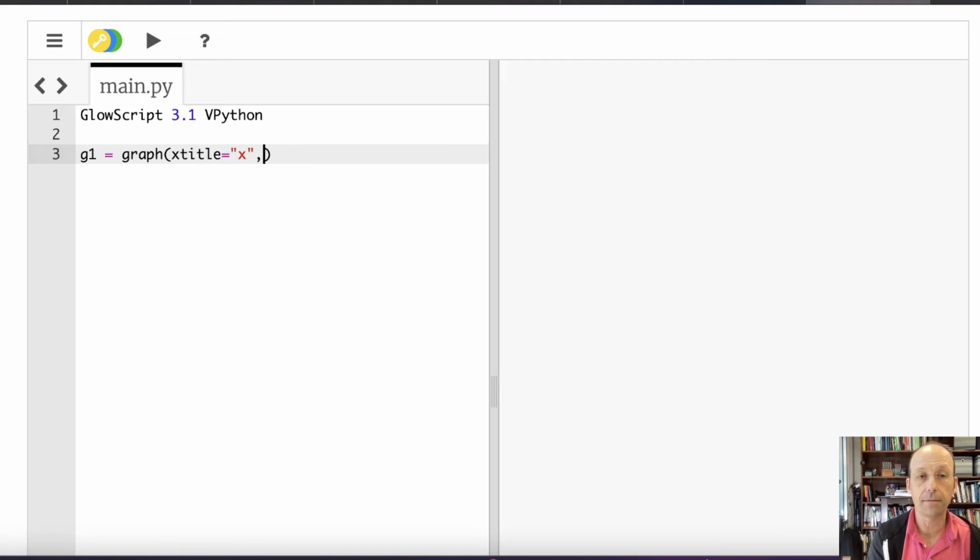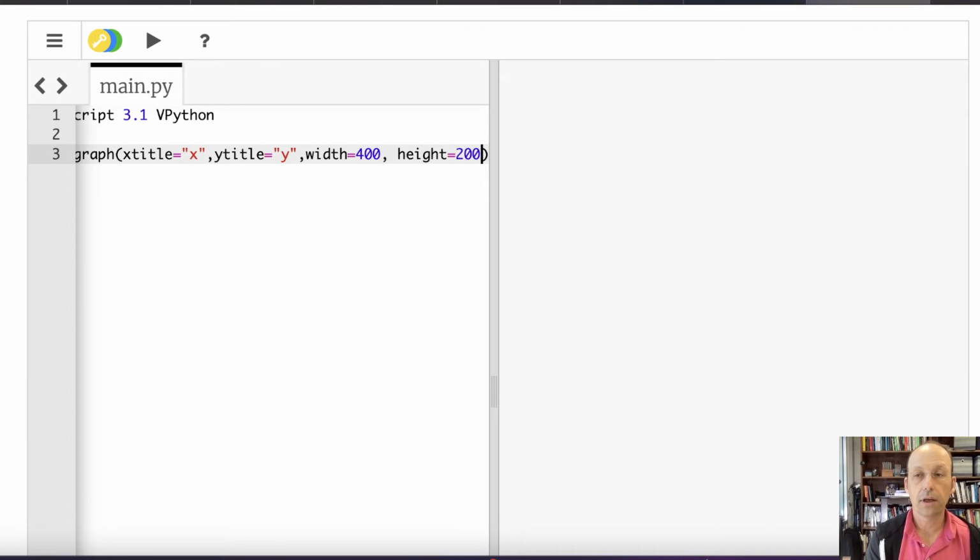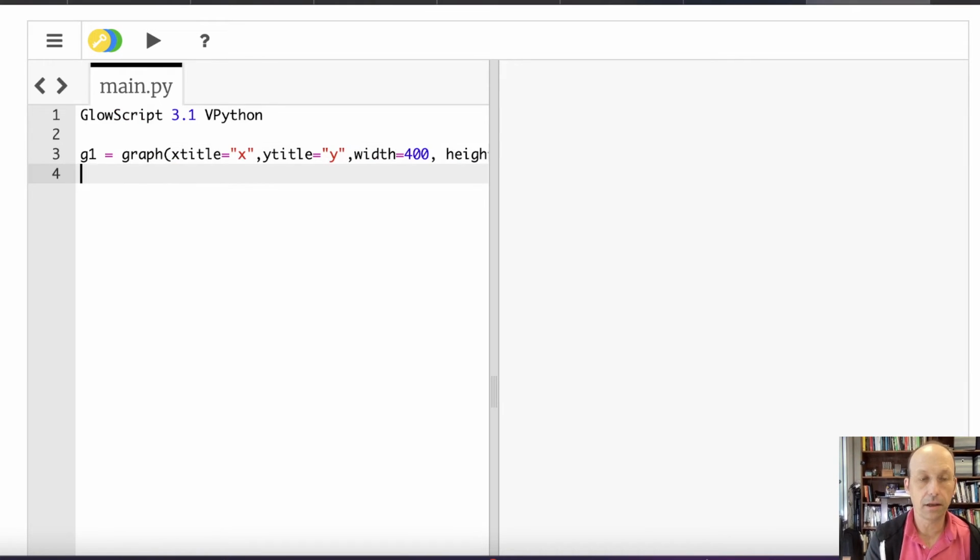And then the Y title is equal to Y. Let's give it a width of 400 and a height of 200. Now, I am going to have to change something there later, but that's fine. And now it needs something to plot. F1 equals gcurve, color equals color.blue.